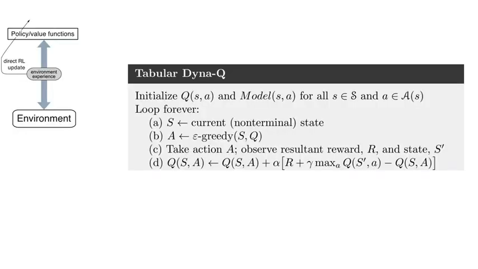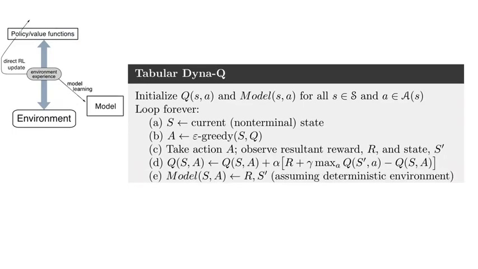First, we have the usual agent-environment interaction loop. In the current state, the agent selects an action according to its epsilon greedy policy. It then observes the resulting reward and next state. It performs a Q-learning update with this transition, what we call DirectRL. If we were to stop here, we would get exactly the Q-learning algorithm. This is where things start to differ from model-free methods.